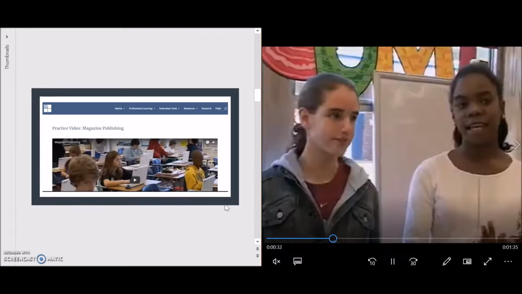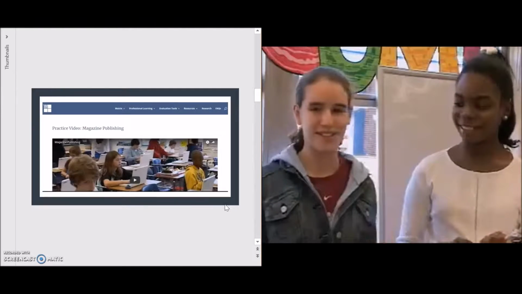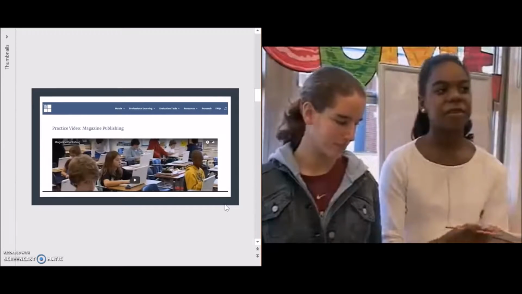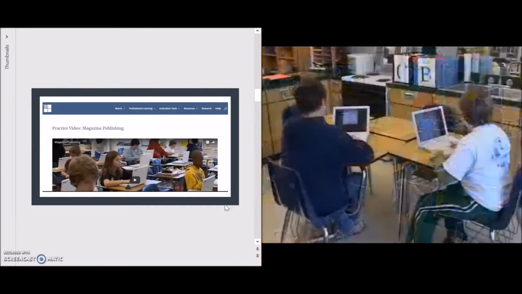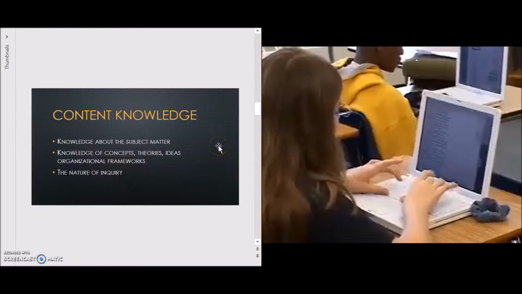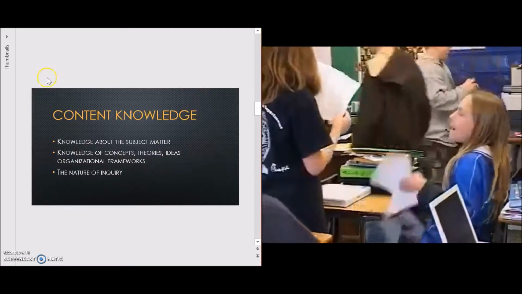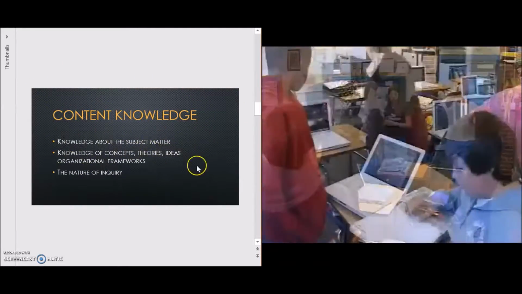So I got a lot from it, but I have to infer some things, and some of the criticisms and some of the things later are just based on inferences because I don't have a lot of information. You'll see that when I get to the weaknesses part of the lesson later. So the first part of TPACK is content knowledge. Content knowledge is knowledge of the subject matter.